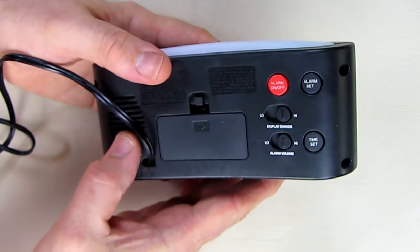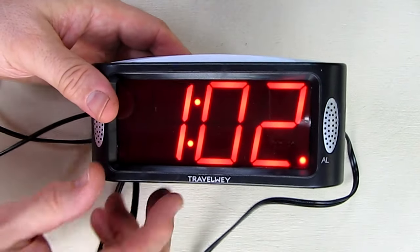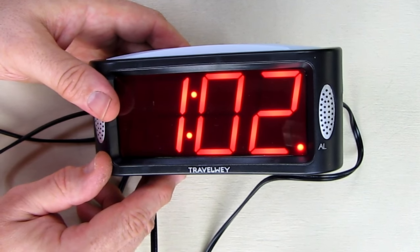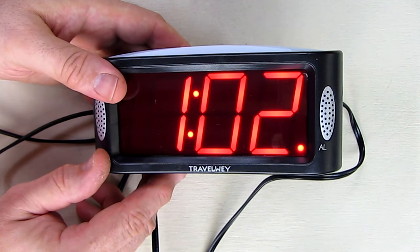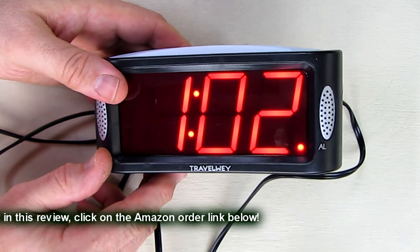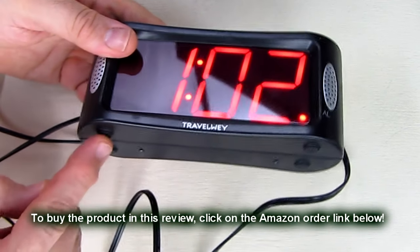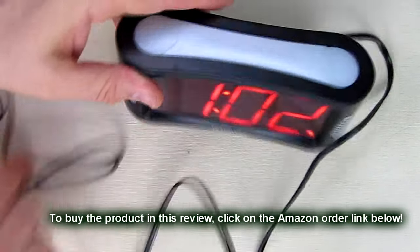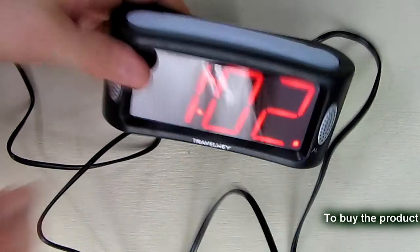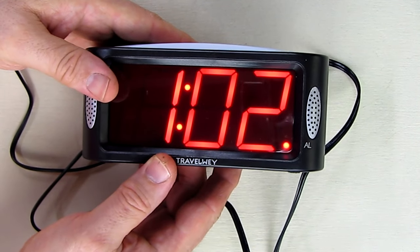The sound comes from the back or could be a blend with the front — but you could tell it was pretty loud. I'm buying this for my mother who is a senior, and she was able to hear it waking up; with her other alarm clock she couldn't hear it. This is also very simple to use. The bottom has nice rubber feet which keeps it really secure on a table — I can't even push it. I really like this alarm clock; it's worked really well for my mother.